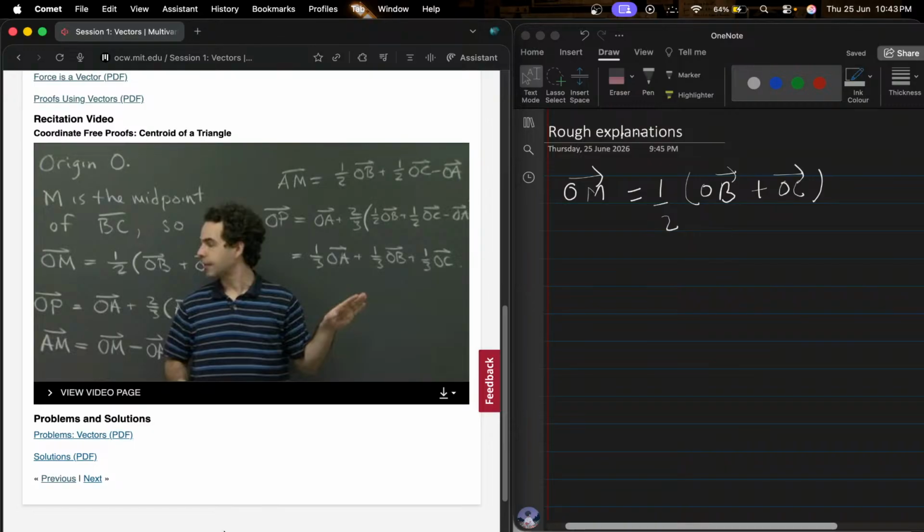And that's what we wanted to show, right? We wanted to show that there's one point that trisects all 3 of those medians. So we've shown that the 3 points that trisect them are actually the same. So that's the same conclusion, phrased differently. So I think I'll end there.